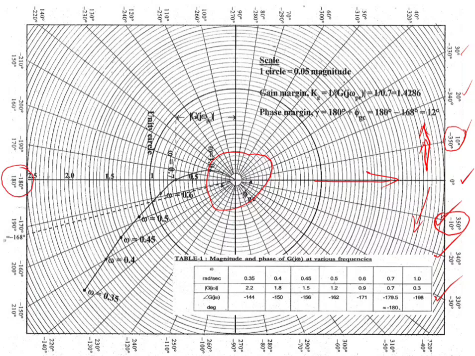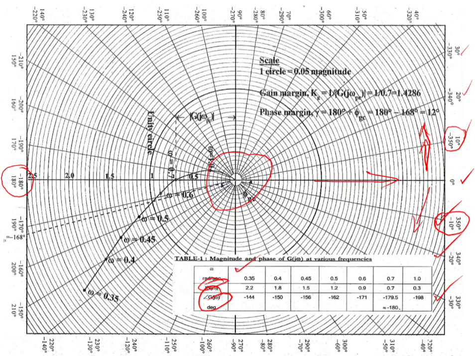Now we have to mark all these points in the polar graph, that is, phase angle versus magnitude. Just see this table, and we have to choose a point with respect to phase angle and magnitude. First we are going to choose 2.2. Before choosing these points, we have to mark the scales in the polar graph. As far as phase angle is concerned, it is already marked.